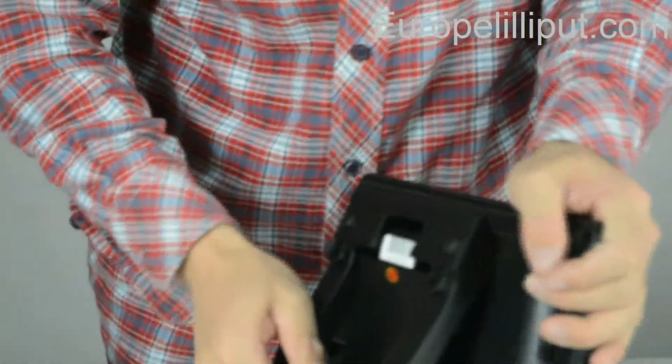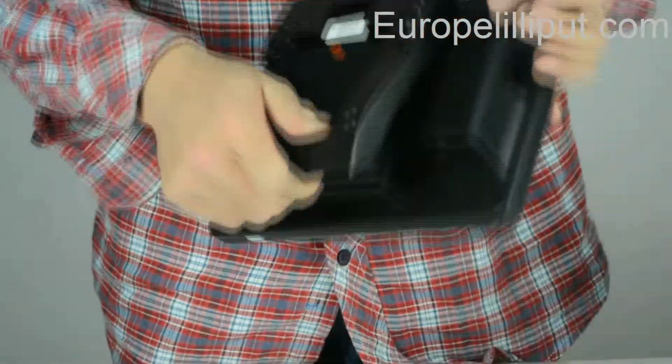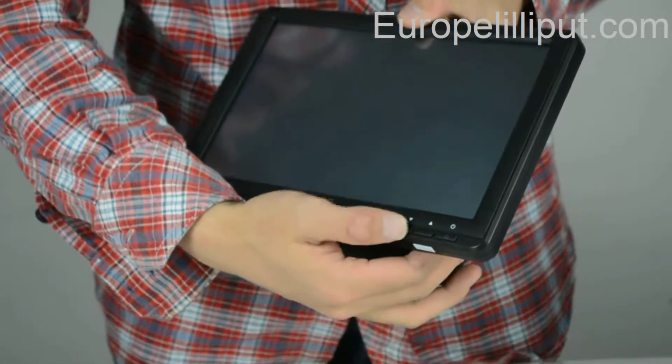This is adjustable bracket. This is the power button. This is the up and down menu.